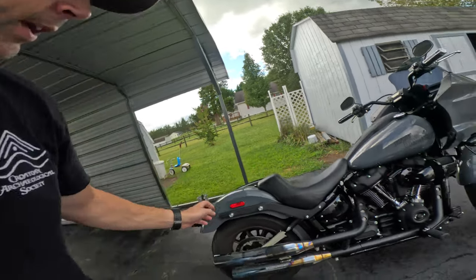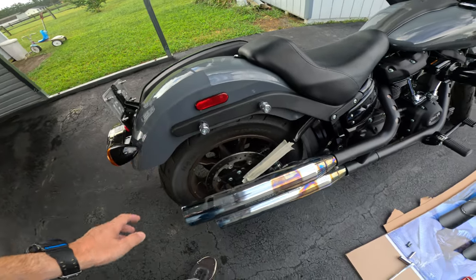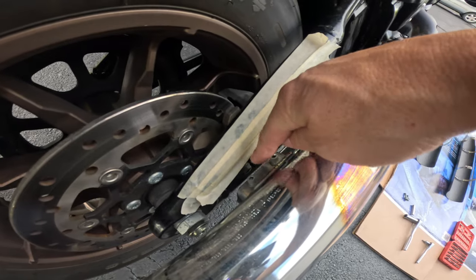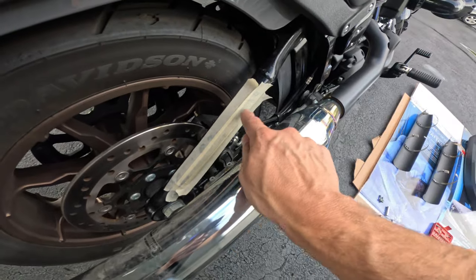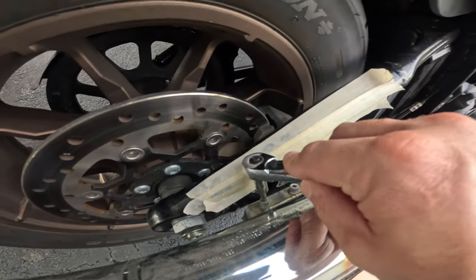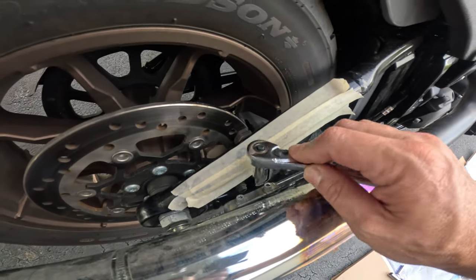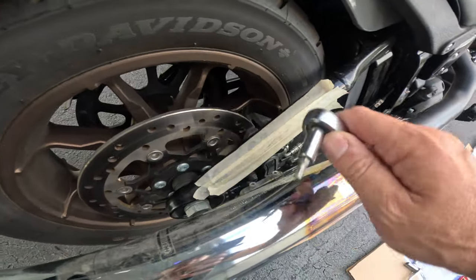One more thing that I forgot to mention: when you're taking the stock pipes off, you're gonna have to take your saddlebag off. That's a quick disconnect saddlebag, no problem. Once you get that off, there's two more of these bolts here that you're gonna need to remove in order to take off this top pipe. I went ahead and taped here with some masking tape because the angle of this is not the greatest, and I feel like I'm going to probably scratch the swing arm here if I'm not careful, so you may want to take a couple extra seconds and throw some tape or a rag over it, just so that you're not scratching up your swing arm.